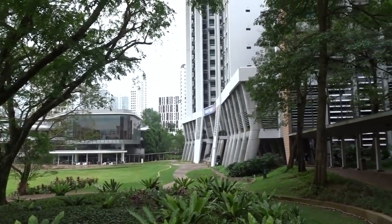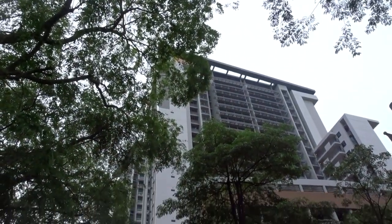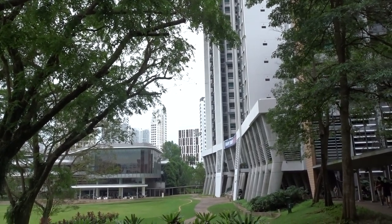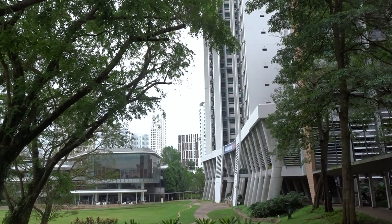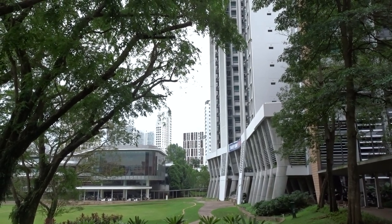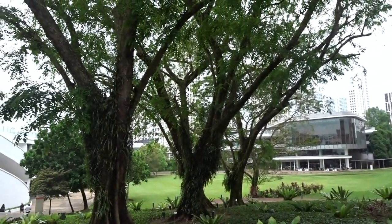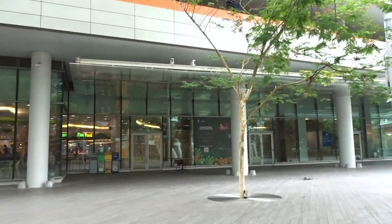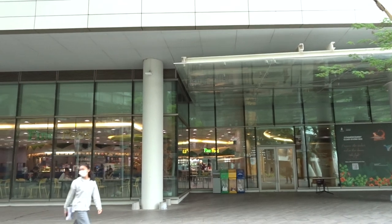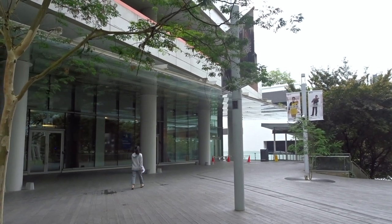When you get to the main plaza, if you go to the right you see the U-Town Residences both blocks, and then behind it there are the rest of the residential colleges like Tembusu, Cinnamon College, College of Alice and Peter Tan, and the last one is RC4. To get there from here I'd say it's about a seven to ten minute walk. There you see the main green area, and if you turn to the left you go to Fine Foods which is the AC canteen, and if you keep going you go to Stephen Reidy Center which is where most of the things are at, so let's go there.